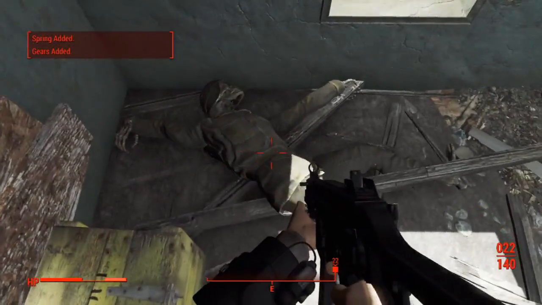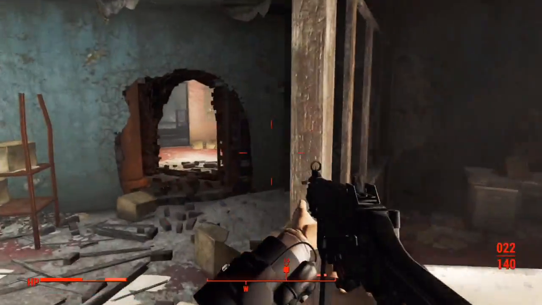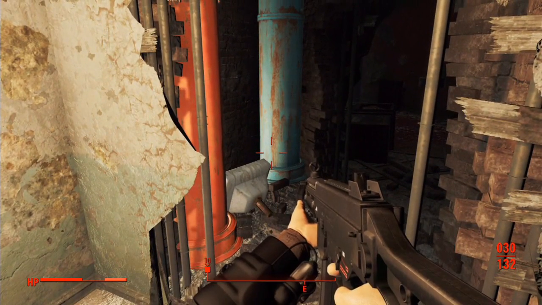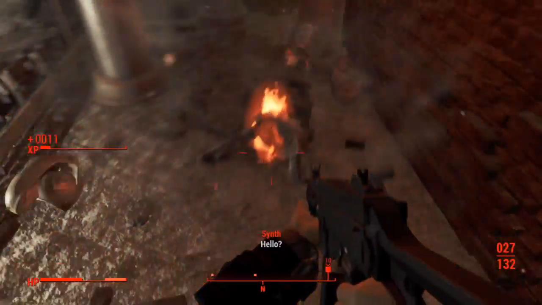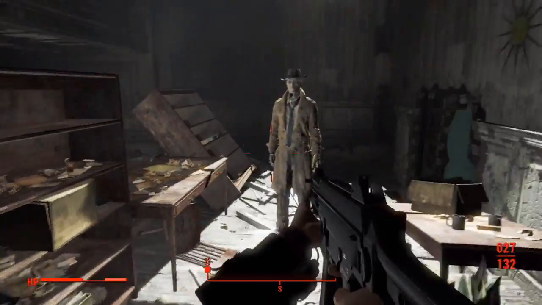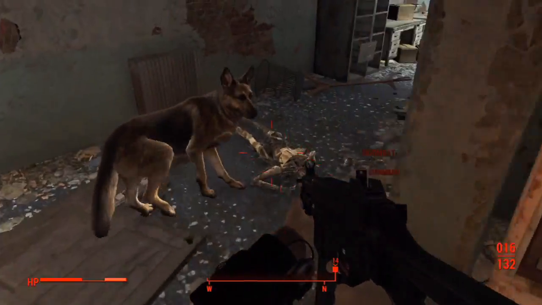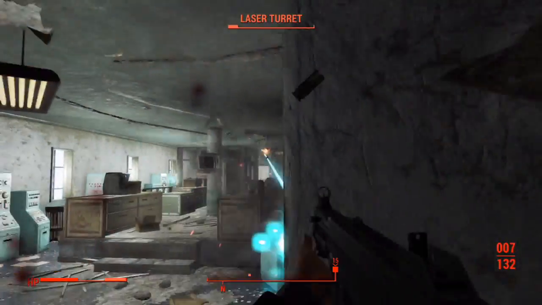Oh yeah. Remember that. Chemistry station right there. Oh, med pack? Yes. Think I've been in this room before. Nope. Well, I was like, I know there's a sentry gun somewhere around here. Or something like Sanctuary. Overactive sensors. Nothing more. It's literally a Luna can. Is there a Luna can? Alright. Oh, we got it.